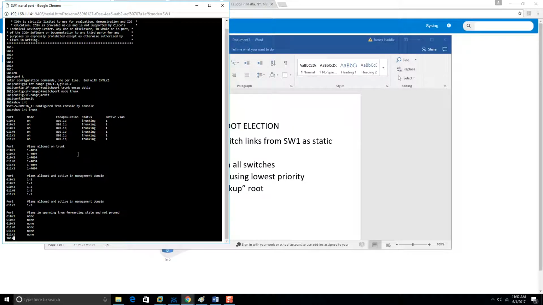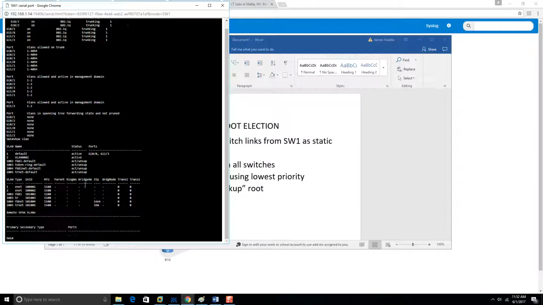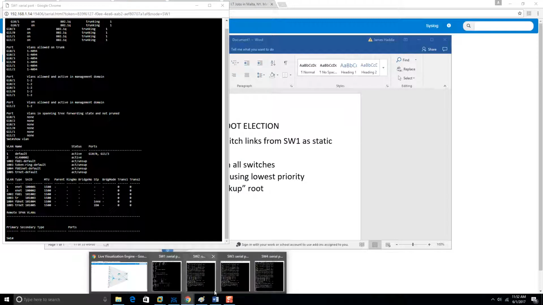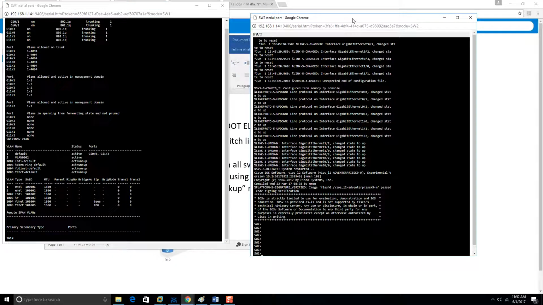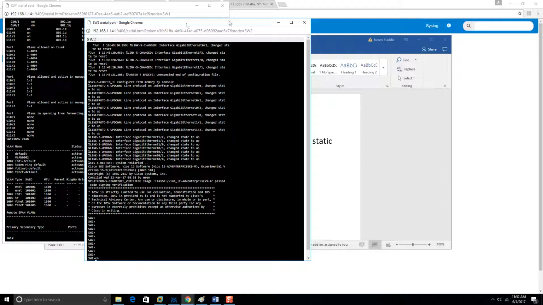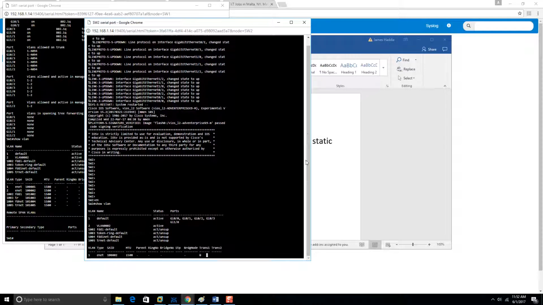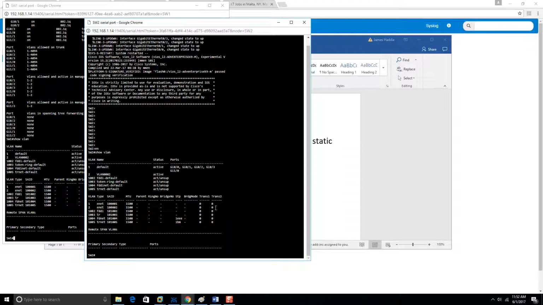And I noticed here while I was working on this lab earlier, I might have already created VLAN 2. I did on this switch. Let's check the other ones. So here, show VLAN. So I've already created VLAN 2.